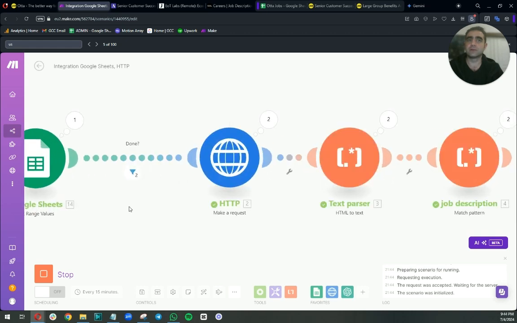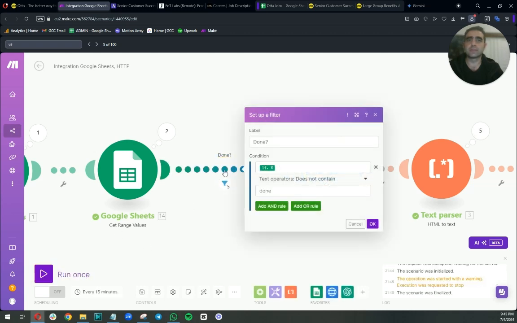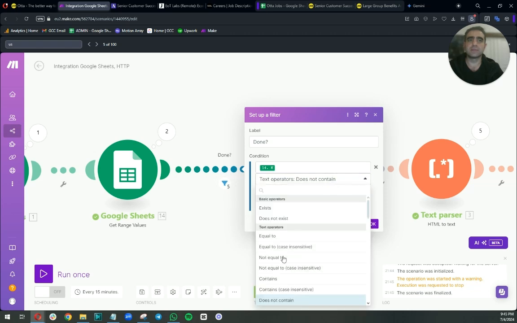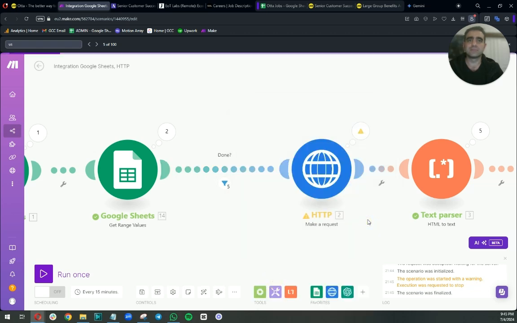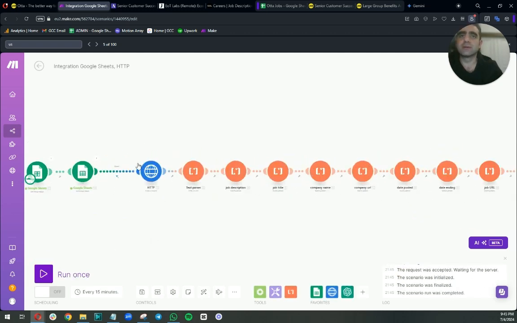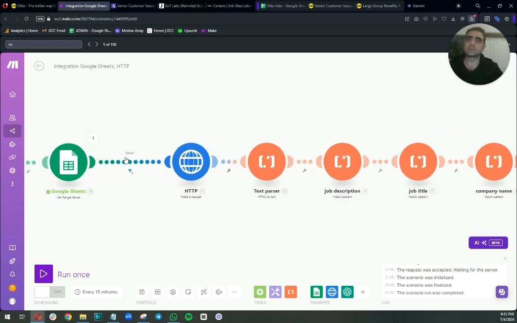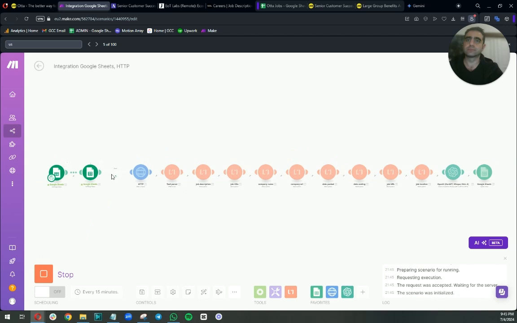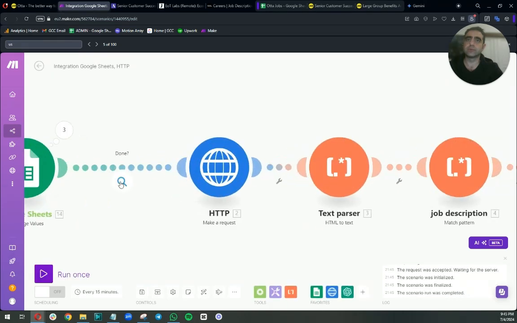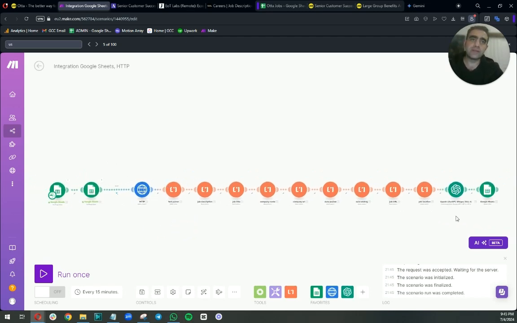1, 2, okay. So I always get the filter a little bit wrong. Let's stop it. Okay, and contains. Okay, now let's try it again. And now it should block everything. Yep, it blocked everything. Cool. We can try it again. Boom. And it didn't let anything through. Now, because it didn't let anything through, you didn't waste any extra Make credits. You didn't waste any ChatGPT credits.